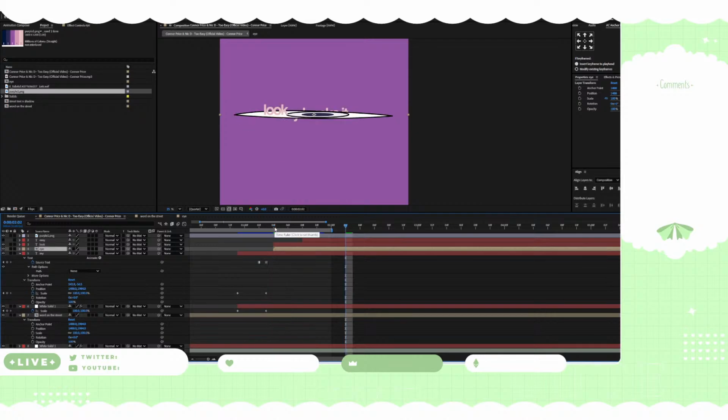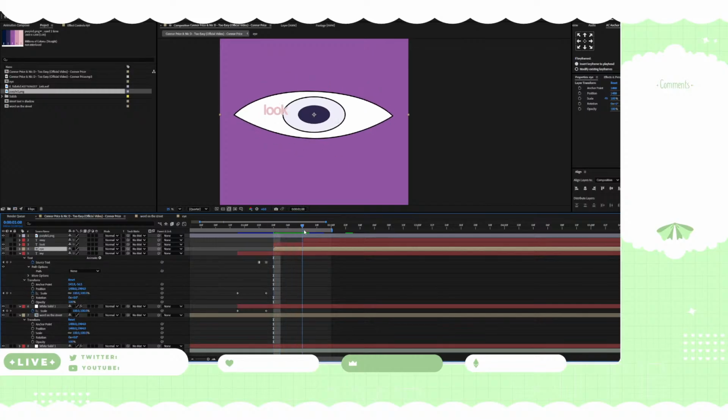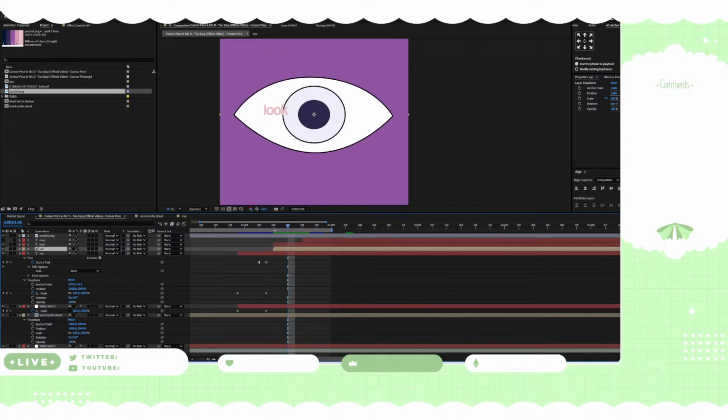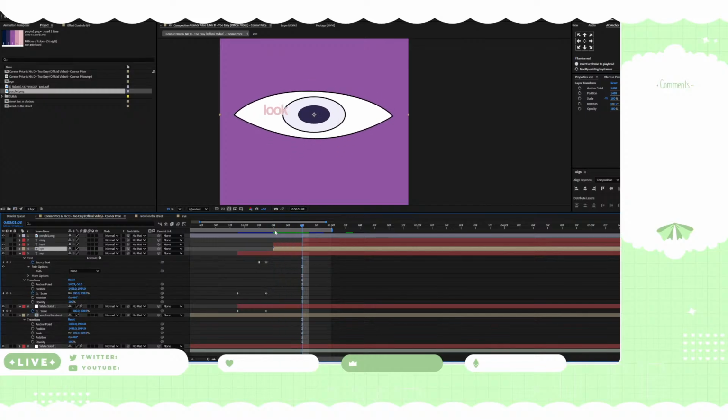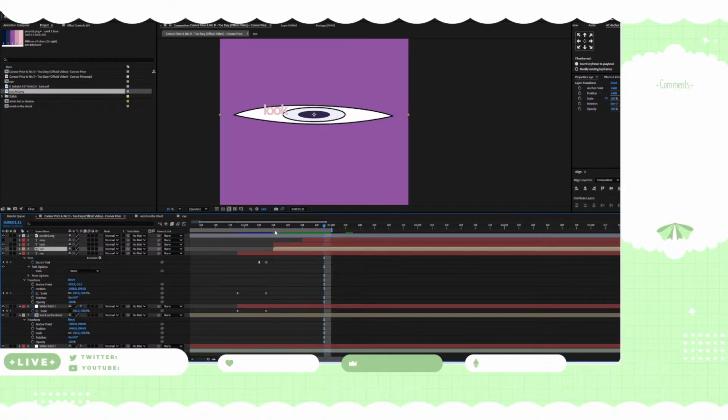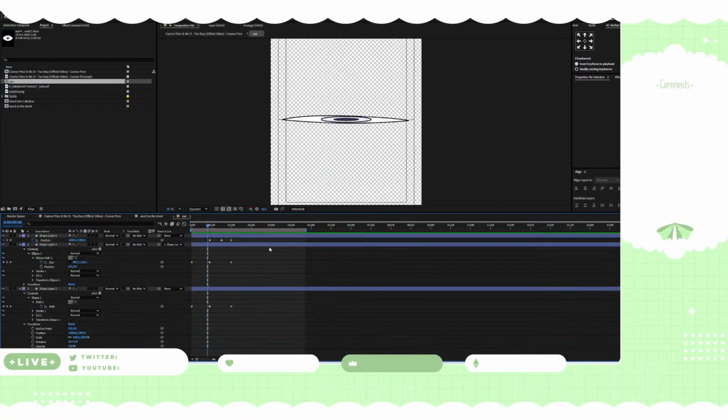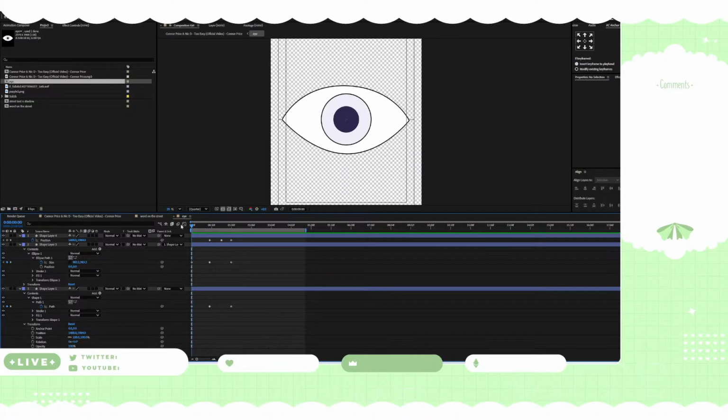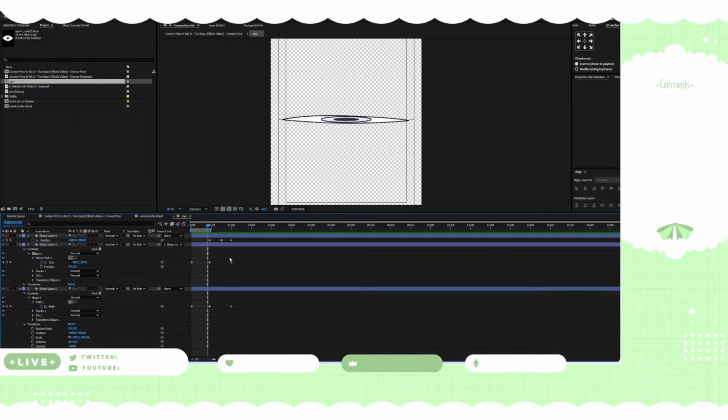Let's see, one. So it's even less than 10 frames. I need the animation in just 1, 2, 3, 4, 5, 6, 7, 8. Okay, I'll do 8 frames. 10 frames and then 1, 2, N. That is all.